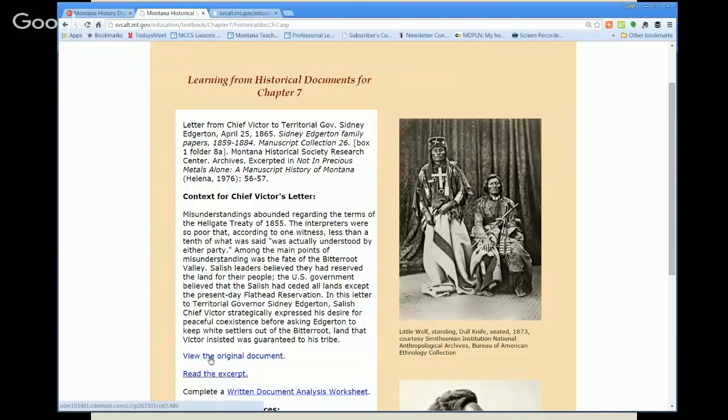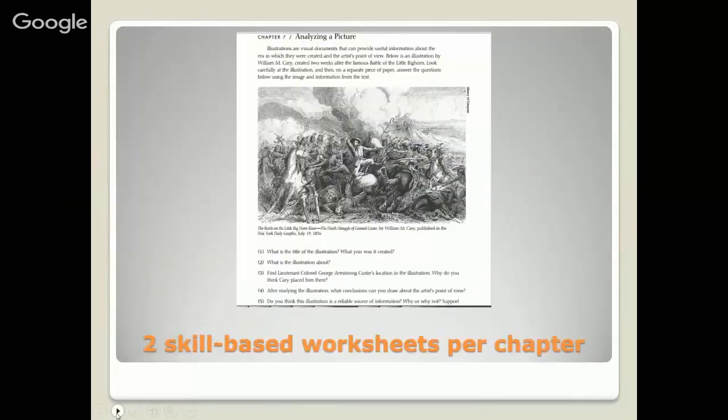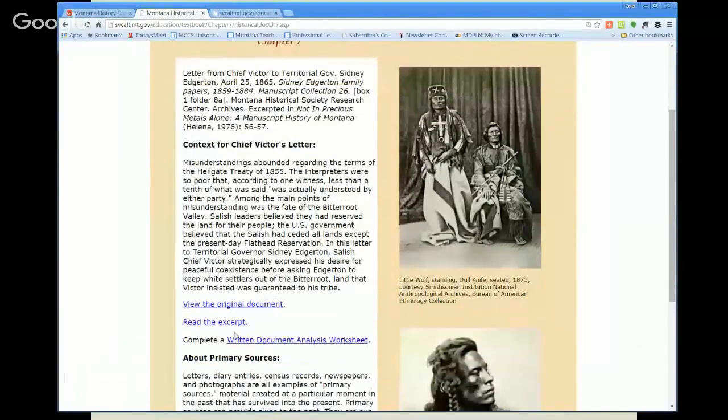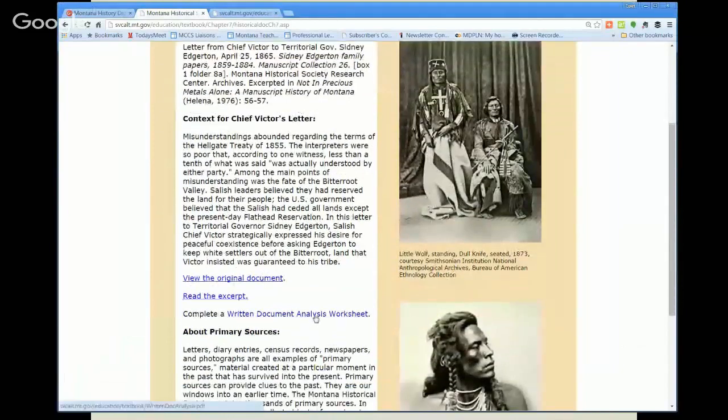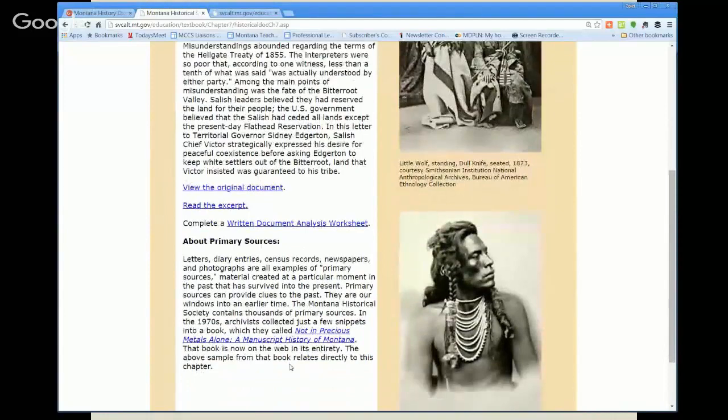But if we go back to the PowerPoint. We have it in the PowerPoint. We also always have a written excerpt for these. So that's what it looks like. A little hard to read for kids, especially who aren't proficient at cursive like they used to be. So we have a typed excerpt and a document analysis sheet from the National Archives. So those are all the things that are kind of in these units, and each one is a source that relates to the main topics of the text.